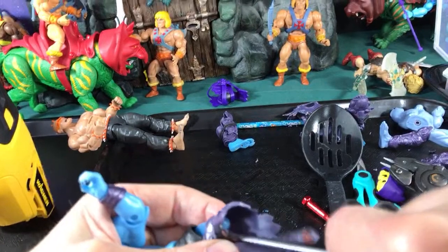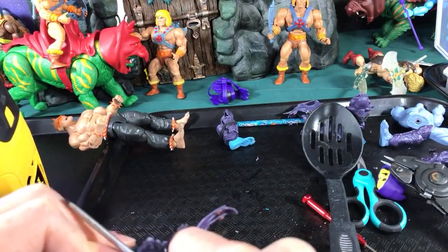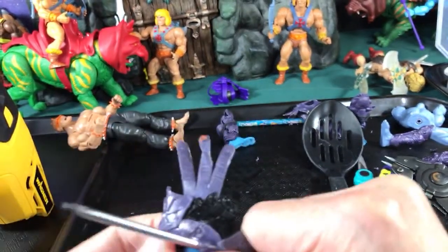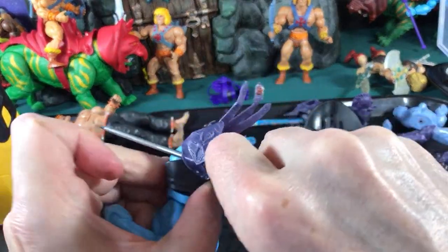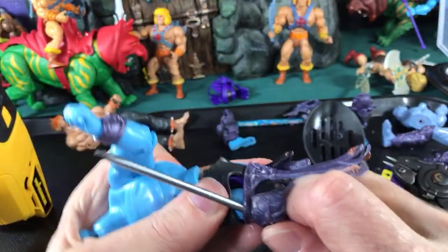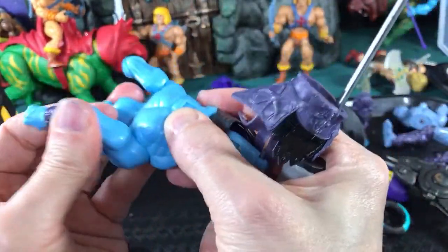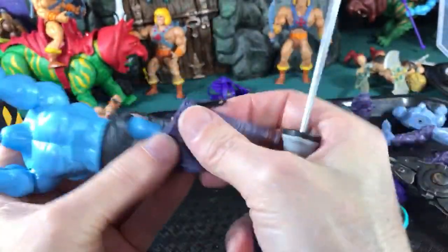So you may find yourself sometimes fighting, trying to get these on for a little while. And it's sometimes kind of frustrating. So we'll get on one side, then slip off the other, and it's like, oh, I thought I just about had it. But just keep fighting it. Eventually you'll get it. I'll move his arms out of the way so I don't damage them. Alright, let's try this again.